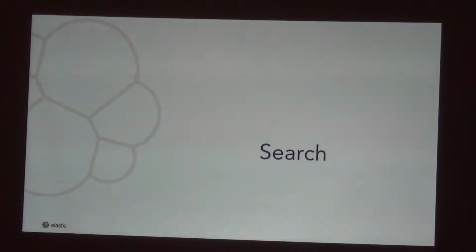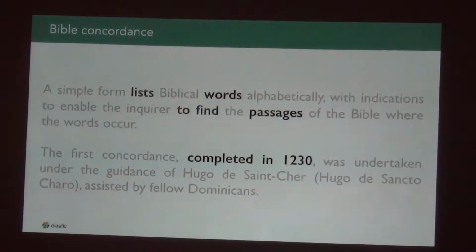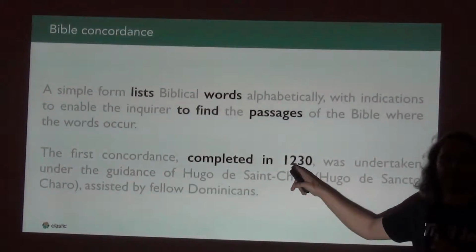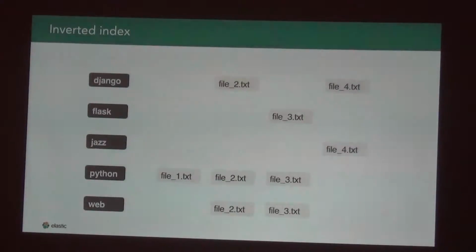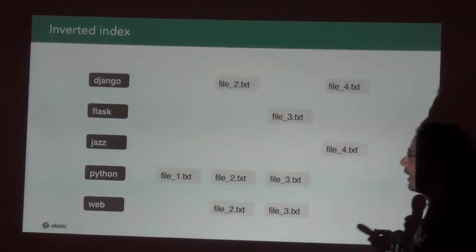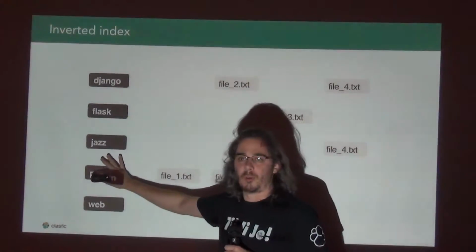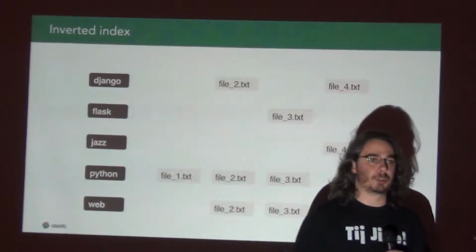So search is not a very new problem. It has been around for a long time, and it hasn't changed much. We pretty much use the same principles as were used in the year 1230, where the first search index was composed by some monks. And we use the same data structure to this day. The data structure is inverted index. It is inverted because it uses the insides of the value to point back to the document.